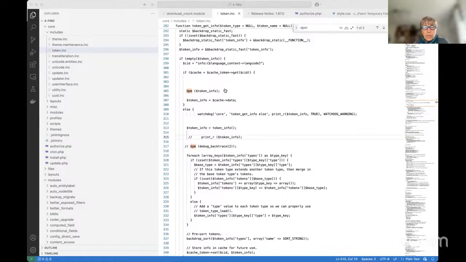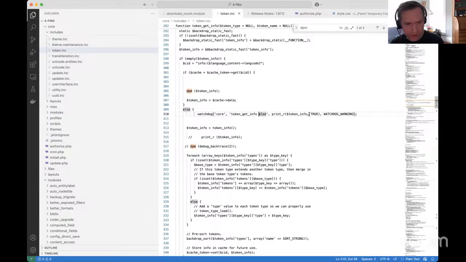Okay, so log data is corrupted. Interesting. I am getting different log data. So, I am here. Yeah, delete the token get info else, that string.